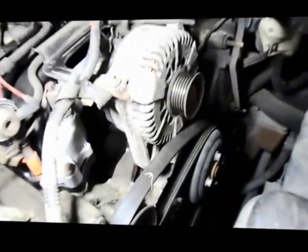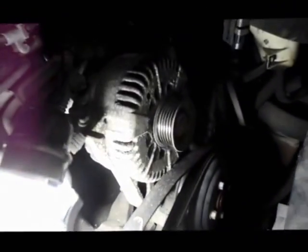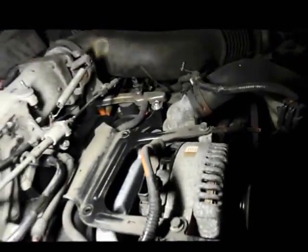Okay, remember what I told you about the alternator, right? You put the alternator back in, you bolt it down tight over here, and then when you put your bracket back on, up on the top of the alternator here, see where it's mounted right up the top here? See how it does not line up? It does not line up with the bolts below it. So what we're going to do here is mark right up on top here and right up on top here, and we're going to drill a hole in the top of this bracket to make it fit. So let me drill those holes in there, and I'll show you how it goes back together.